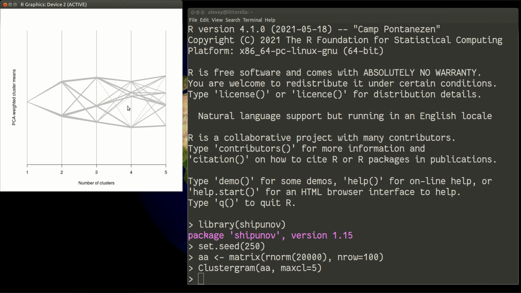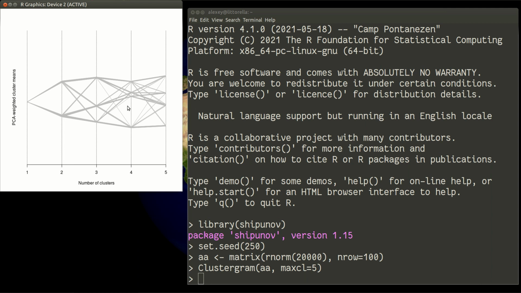So as you see, the data shows some completely tangled output. This is, I would say, a bad clustergram, which to me is a clear indication that the data is completely random. So as you see, practically, clustergram allows you to understand: is your data random or does it have some order?